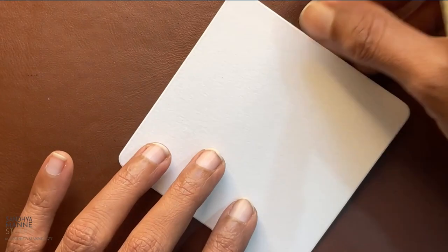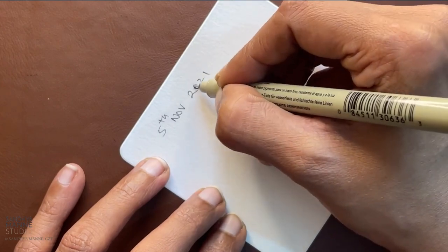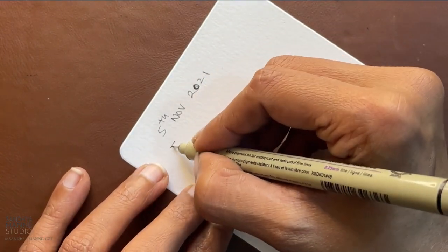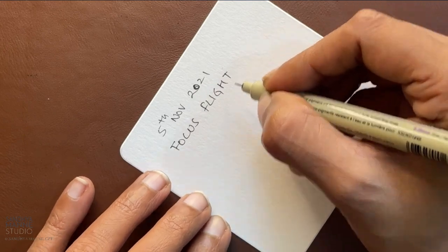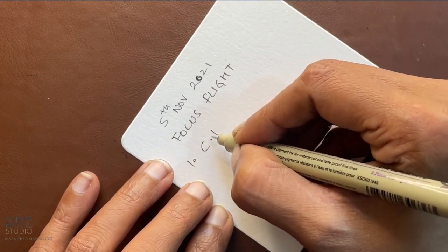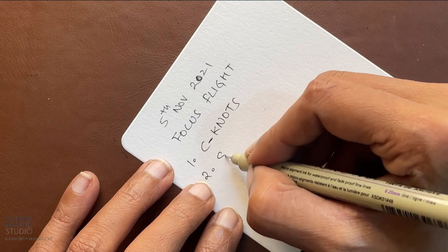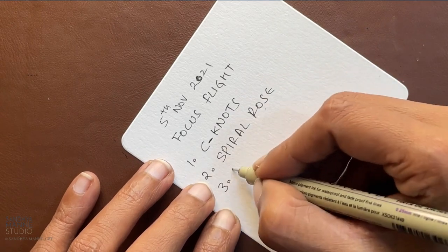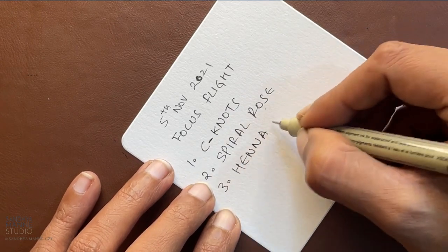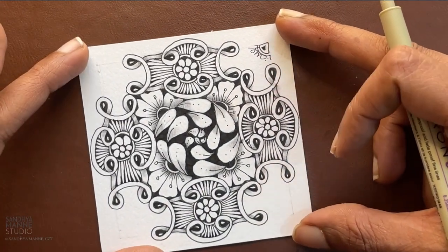Okay, so now let's journal this. Today's date is 5th of November 2021, and this is Focus Flight with our focus tangle C-Knots. And then we did Spiral Rose, and we did Henna Drum. Okay, so those were the tangles that we did, and I like that it looks really decorative and really pretty.